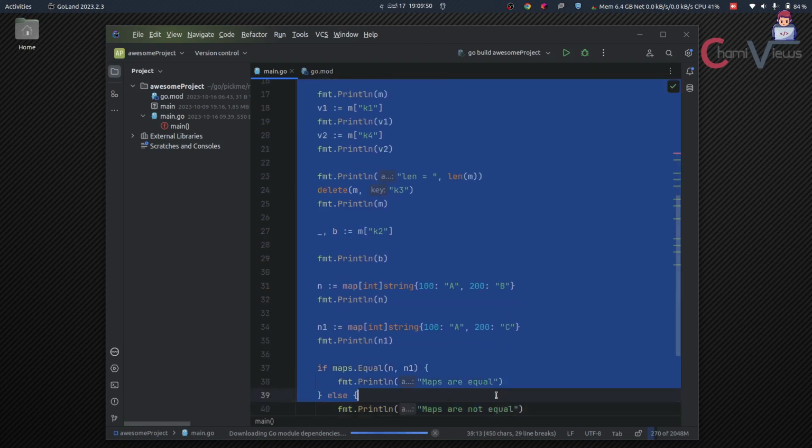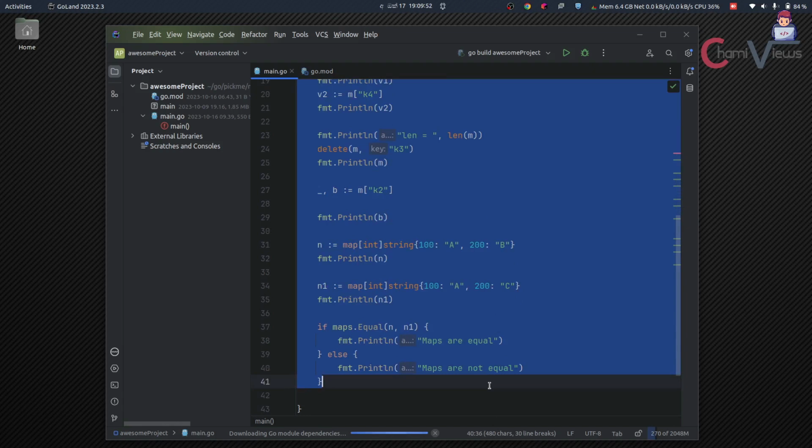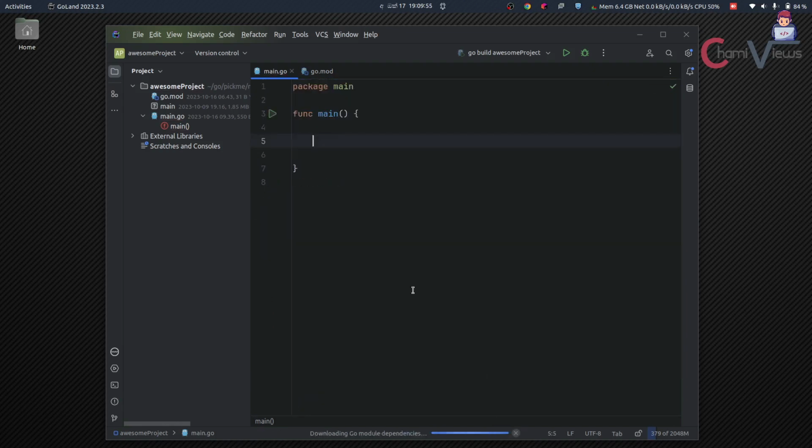Okay, first I will clear my workspace, and then I'm creating a slice called nums with integer values. I have added 2, 3 and 4.